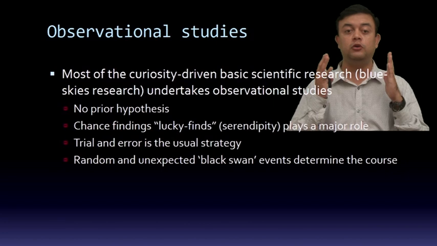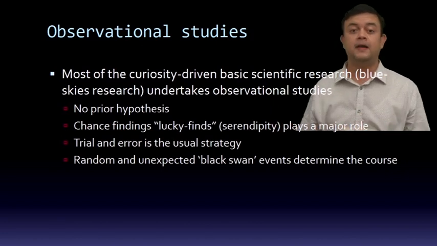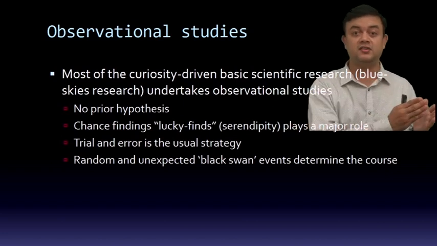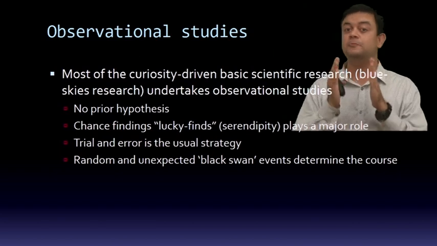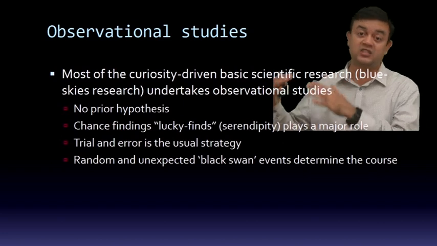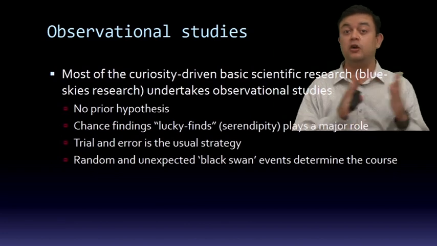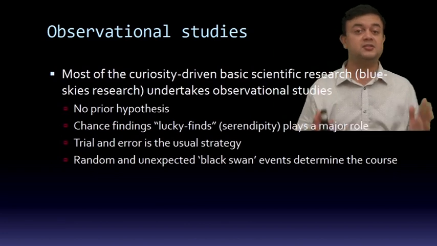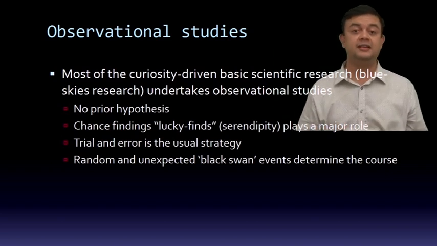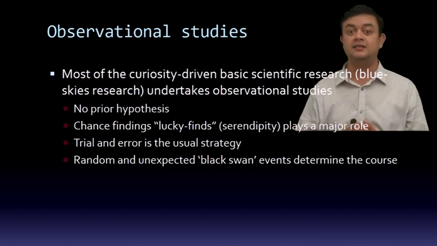Most of the curiosity-driven basic scientific research, also known as blue skies research, undertakes this kind of observational study. For curiosity-driven research, the norm is observational studies, while utility-driven research is mostly prone to experimental studies, right? Of course, in observational studies there are no prior hypotheses. So statistical hypothesis testing is not actually a norm here. Chance findings matter here. The lucky find, so serendipity plays a major role.